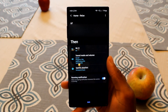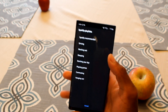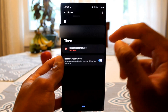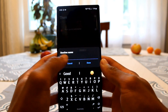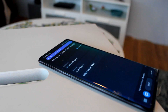Say you're coming home from a really long day at work and you have a playlist that you love to play to unwind and relax. Bixby Routines will activate all of those things for you. As soon as your phone connects to your Wi-Fi or once you get into a specific location like your home, it'll play your soothing playlist. You can also make it so that every time you walk into your home, it sends a text to a family member letting them know you got home safely or sending a message like 'I love you' or 'I just arrived.'